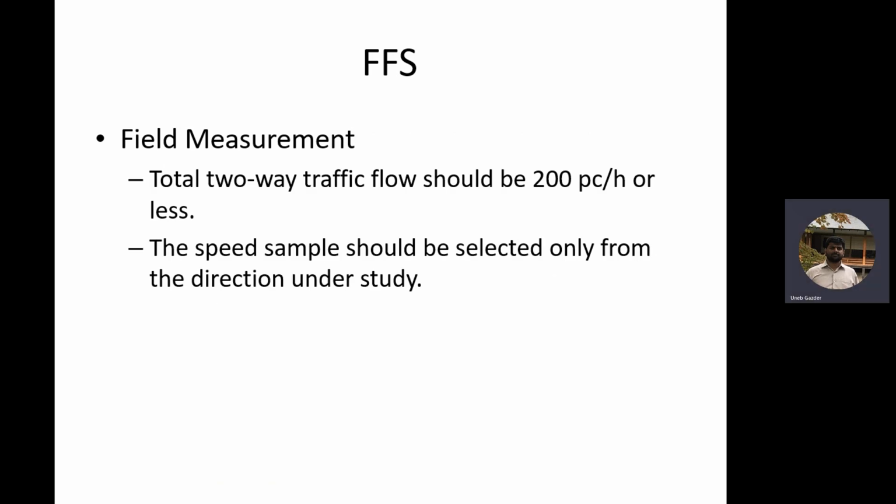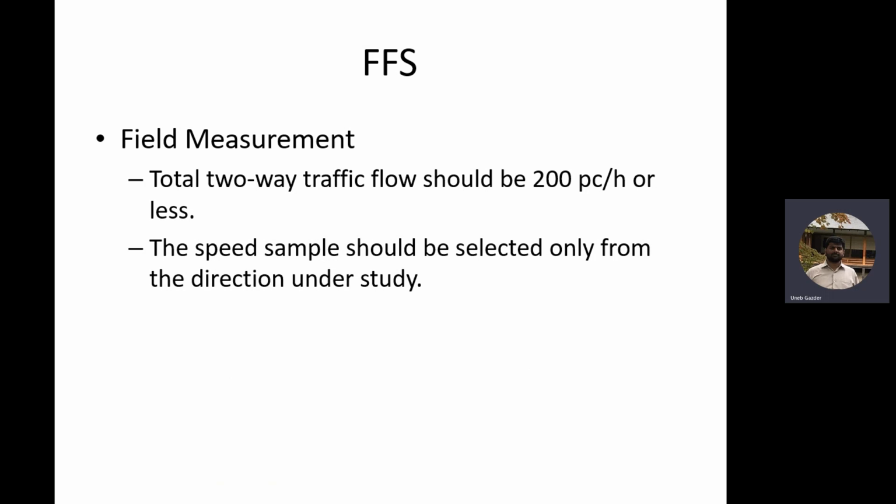Free flow speed for the two-lane highway is the same thing as for multi-lane highways and freeways. So again, you can go and measure it. Now for freeways and multi-lane highways, they give us a flow up to which the conditions are considered free flow, and you can measure the free flow speed or the spot speed. That was 1000 vehicles per hour per lane. For this, the condition is slightly lower, because multi-lane highways have more lanes, right?